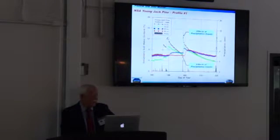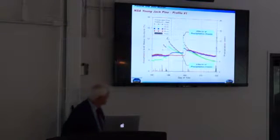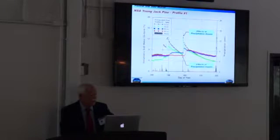And then we come to the young jack pine canopy. We see the rainfall effects both at the surface and deeper in the transect. This is 40 days of either 15-minute or hourly data. I think these were hourly data that I plotted up for this. I'll show you some newer data towards the end of this.